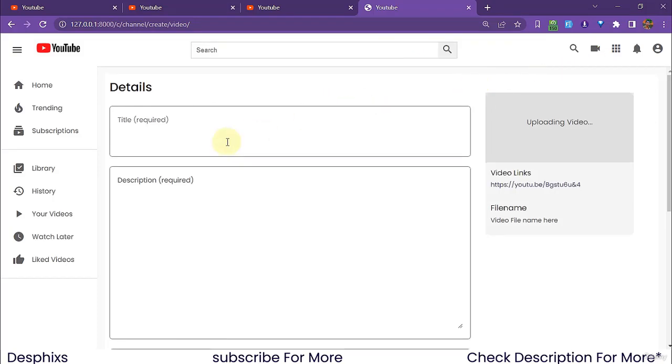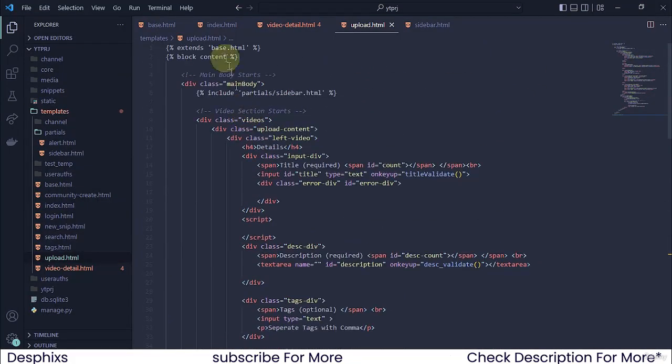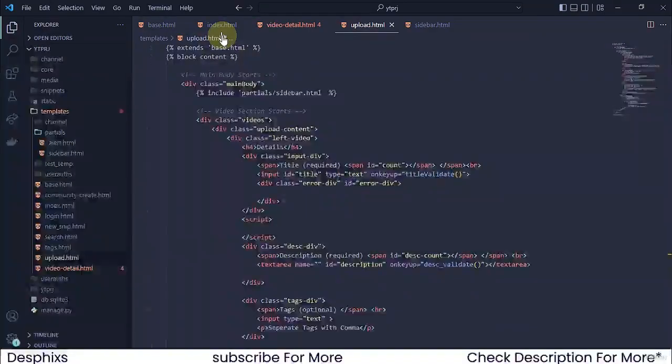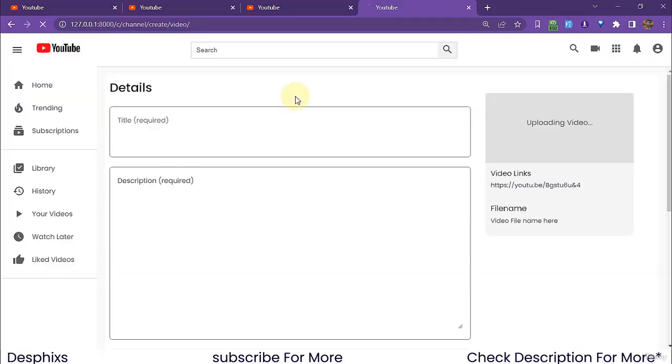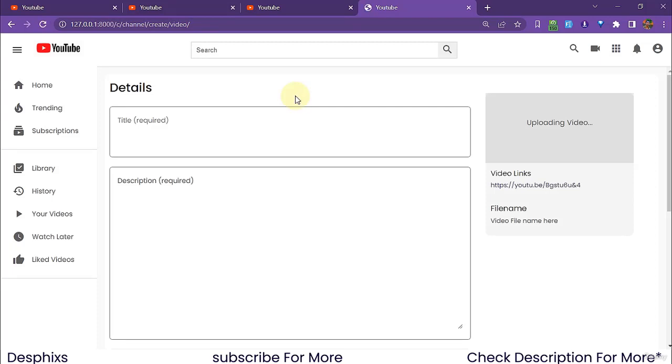And guys, it's looking great, but there's something, the header isn't looking good yet. We extend from this, we got rid of this. Now the upload HTML, that's where we're working on, right? It doesn't have all this yet. Channel, create, upload. And how about if I get rid of the sidebar? I'm gonna get rid of it. So the sidebar is still there. I'm gonna get rid of this.